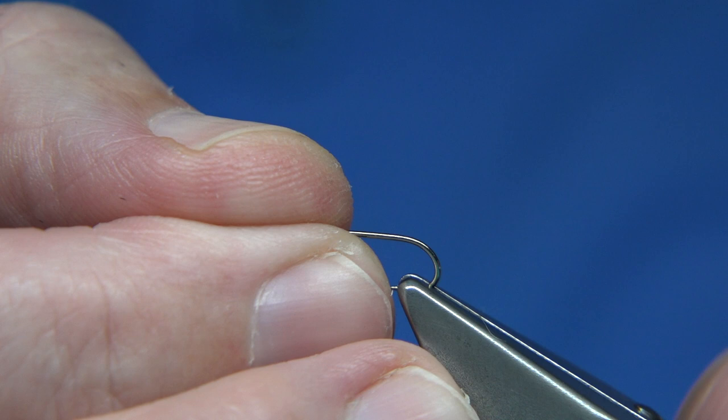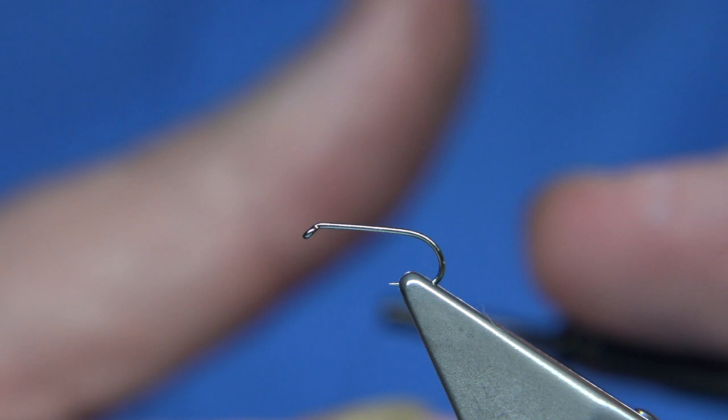Tie it up. The hook I'm using is a Fuller Mill, size 14 all-purpose medium. The thread I'm going to be using is Uni-Thread 8-0 in black. Just pull off a length, get a wee wax. Now I'm going to start it short of the eye and just work my way down, maybe half a dozen turns or so.